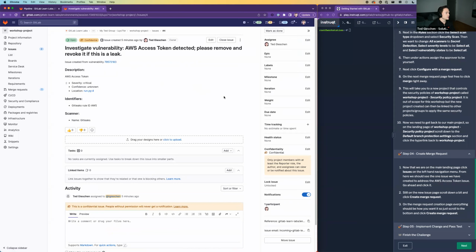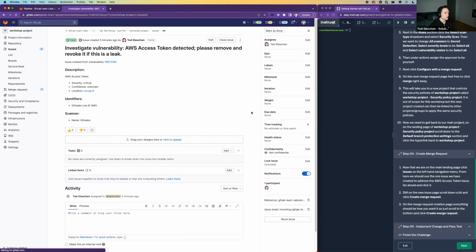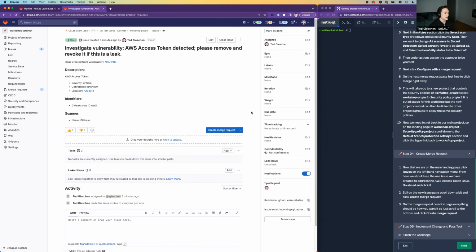And one thing that I've noticed here, just in case you forgot to change confidentiality levels here, go ahead and click on edit and turn these off and reload the page. If it's not confidential for you already, this is what you should be seeing anyway. And at this point, we can go ahead and based on this issue, create a merge request. So we'll do that by clicking this blue create merge request button.